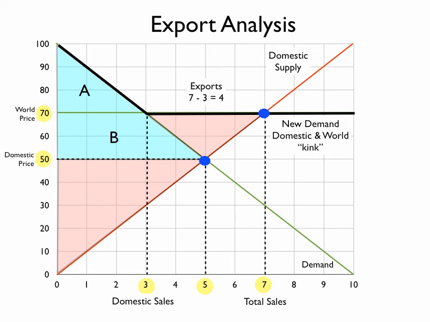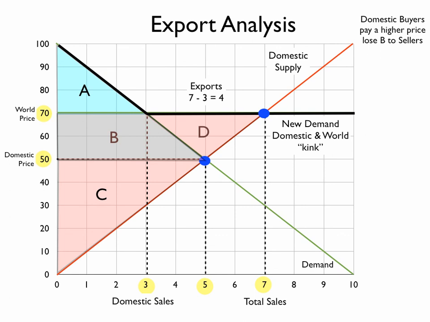The other thing that happens is this area here. Let's divide this up into our areas A, B, C, and D. We know that this area here, B, used to be consumer surplus, and now it is producer surplus. So where the producer surplus in the before condition was just C, it is now C, B, and D.